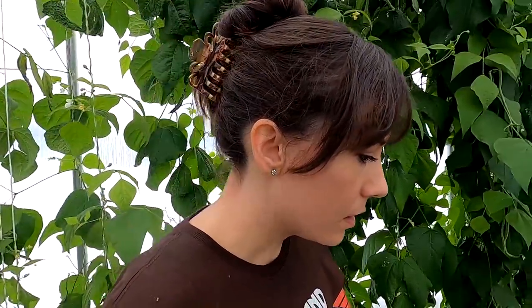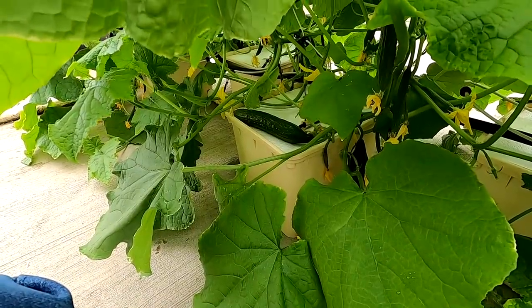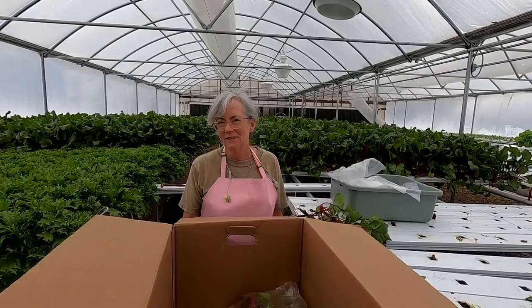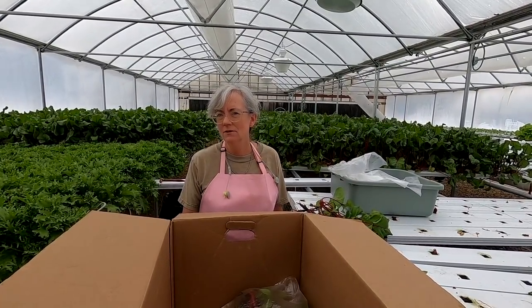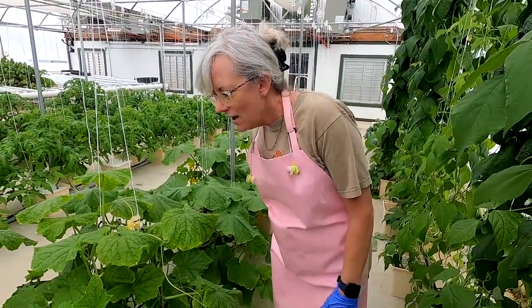Ooh, I haven't looked at the cucumbers on this side. Look at this. These are getting big. Look at that one sitting on top of the bucket. Have you looked at the cucumbers in between the beans, like on that side? No. There's some big ones. There is? Right there. Oh my gosh.